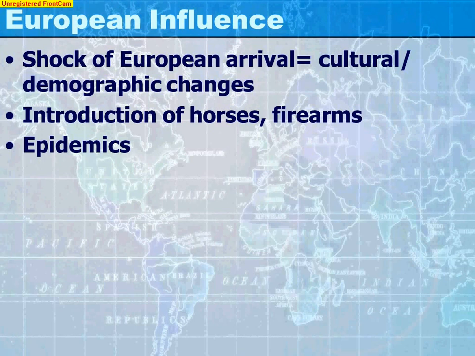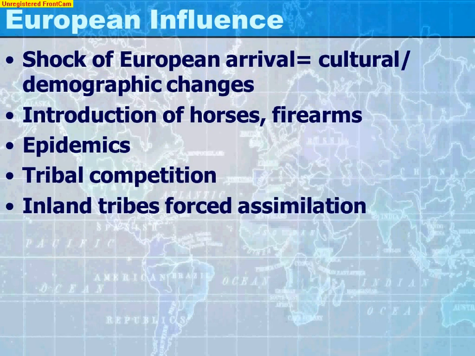Epidemics, smallpox, measles, are going to kill Native Americans in droves. 90%. They don't have the antibodies to withstand these new diseases coming from Europe because they haven't encountered them in 10,000 years. And also, not only do we see disorganization amongst the Native Americans, but there's a lot of competition amongst the different tribes to conform to the European way of business because they want the products that the Europeans have. They're not working together in the face of the white invader because they're trying to be their trading partner.